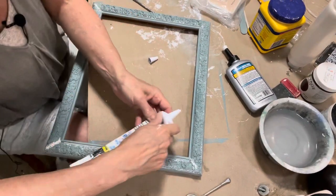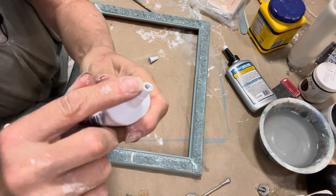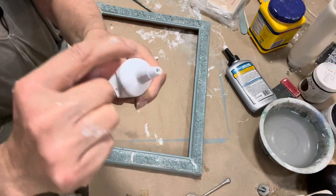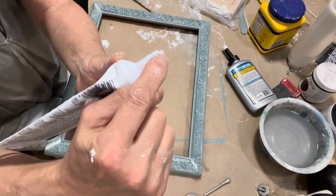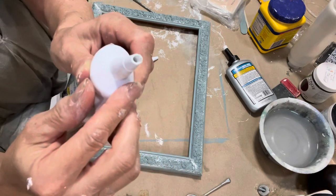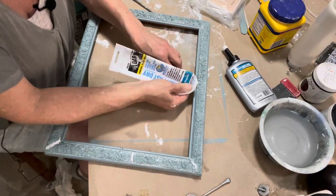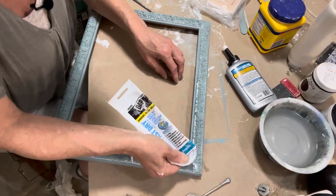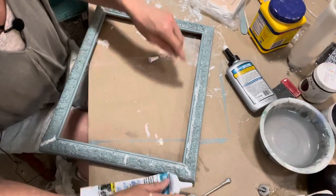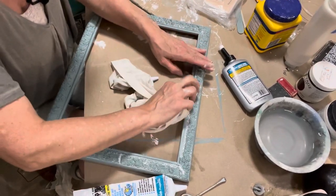And I'm going to fix where we put this clay there. All right. And I'm going to add some caulk here. When you cut the tip, it usually comes up to a point. It's nice to cut it at an angle. See how it's at an angle? Almost like a 45 degree angle. And for crafting especially, I like to cut higher up on the point so that the hole is smaller. But be it as it may, this is what we're working with. So I'm getting a lot more caulk coming out than I would like, but it is what it is. We make it work. We fake it till we make it, you guys. We just get it done.